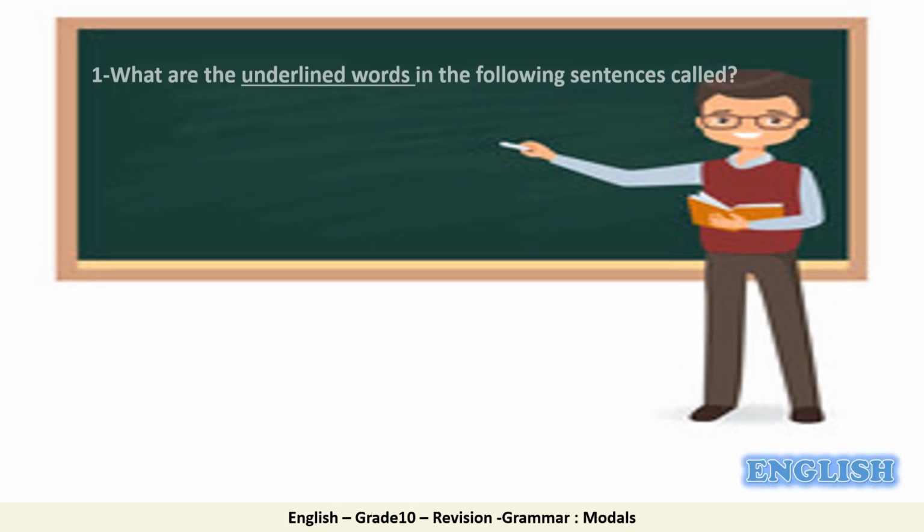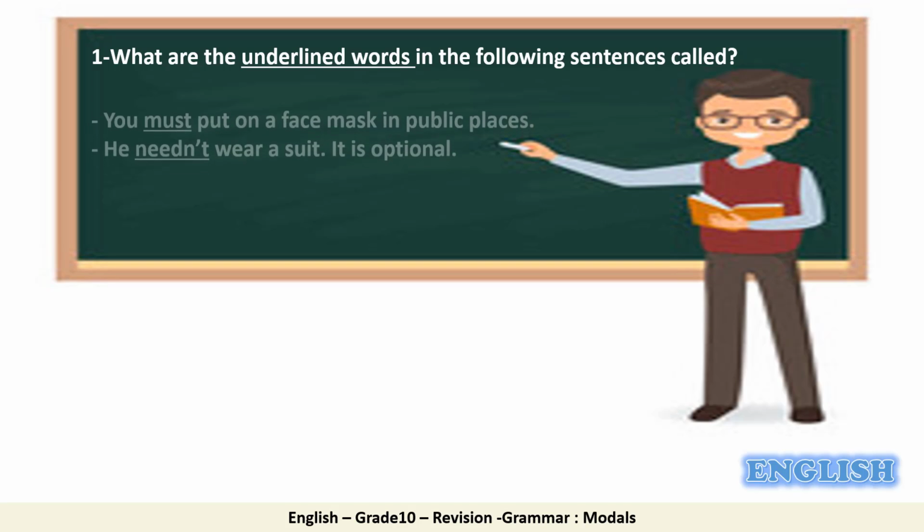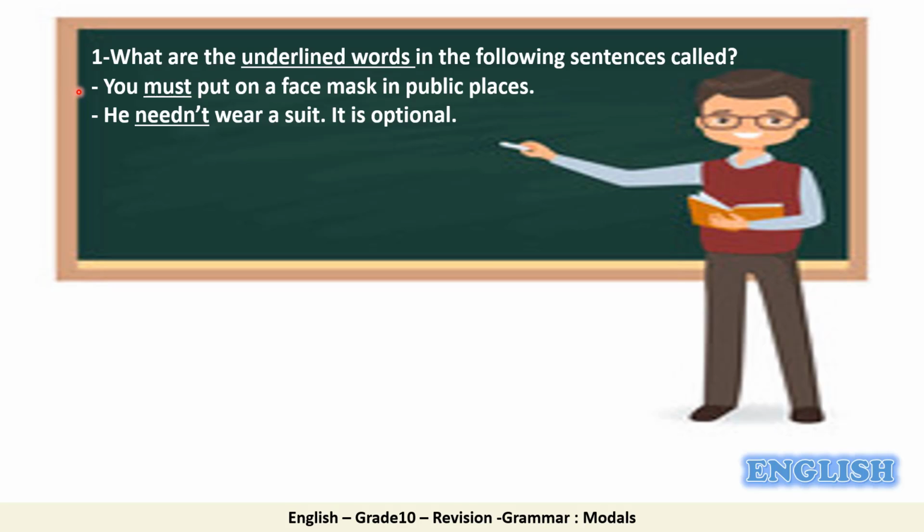Let's start by answering 2 questions. Here's the first one. What are the underlined words in the following sentences called? First one, you must put on a face mask in public places. Second one, he needn't wear a suit. It is optional. What do we call these 2 underlined words? Must and needn't. Excellent, they are modals.